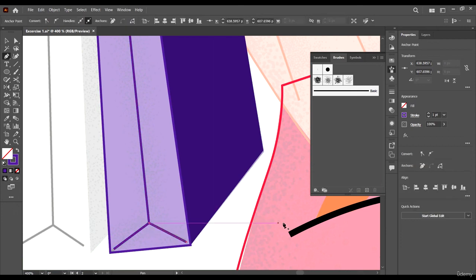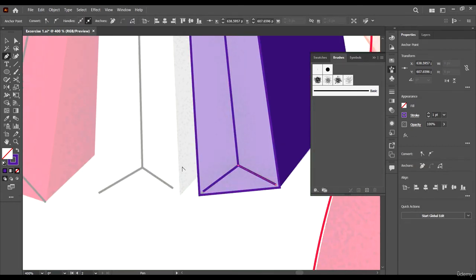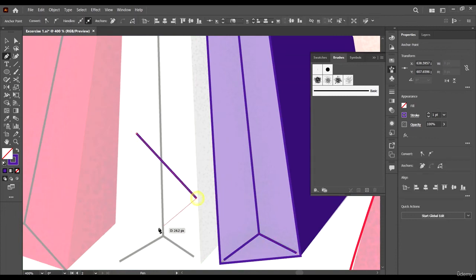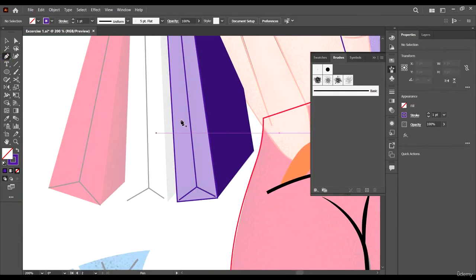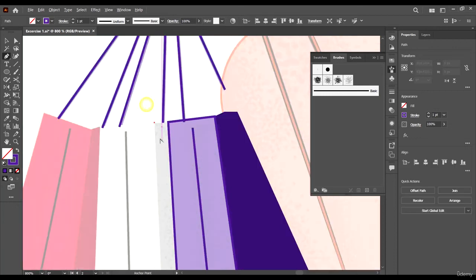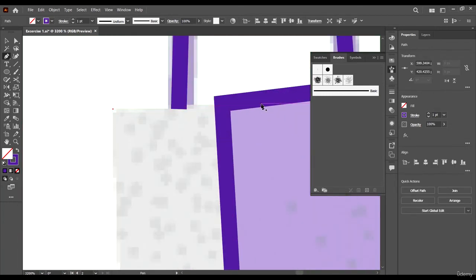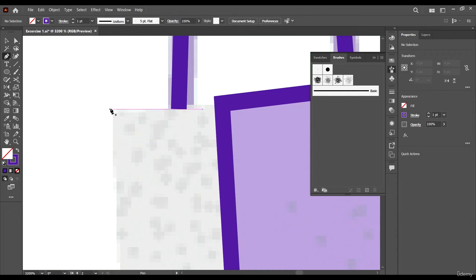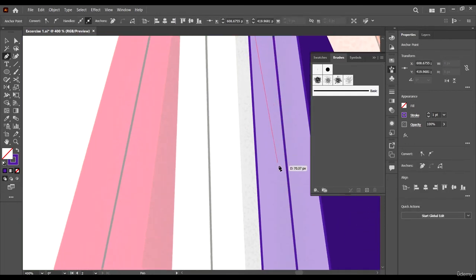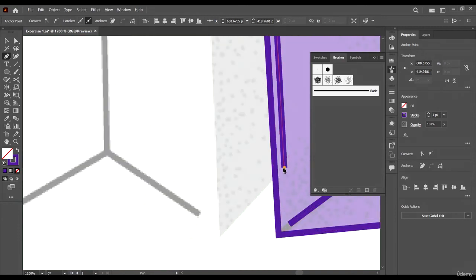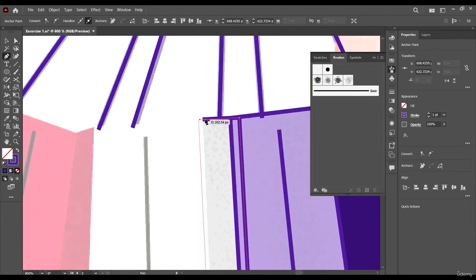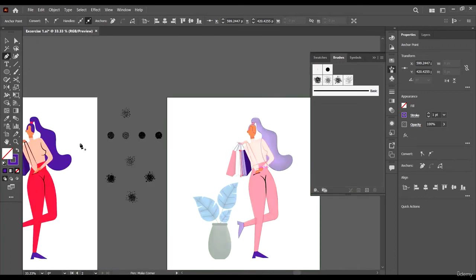So I'm just hitting Escape to end the drawing. When I draw and hit Escape, I can end the present drawing and continue drawing. Just for you to know, in case you don't know. And we'll continue our drawing here. We'll click, sorry, click, and click, and then sample the color.